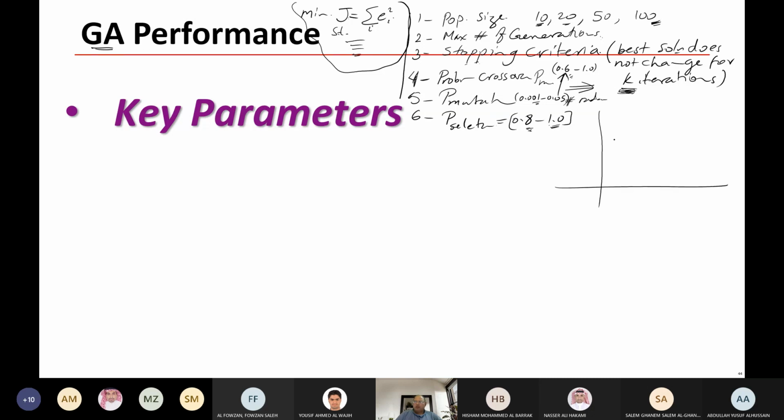For example, we can say this is the objective function, our fitness value, and this is the number of generations or iterations.